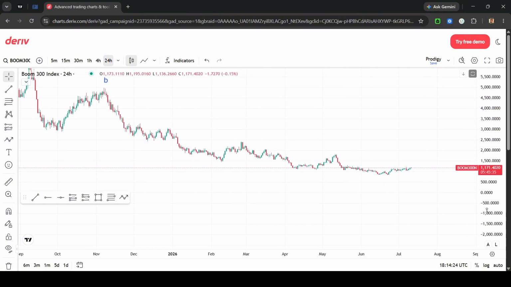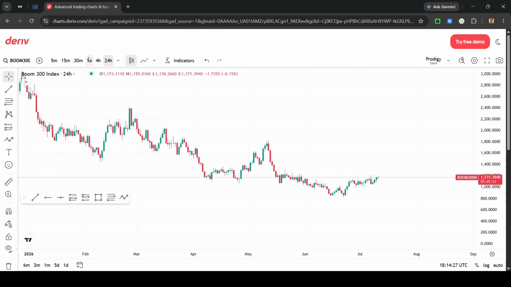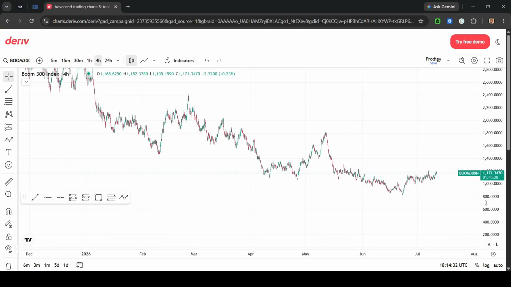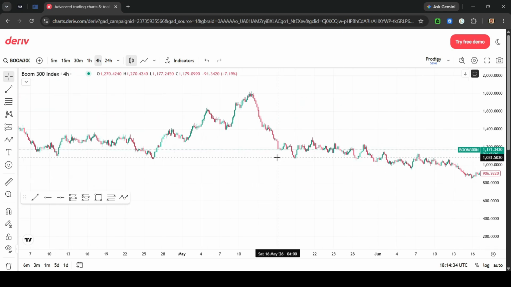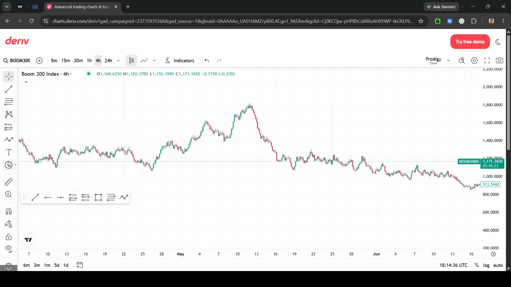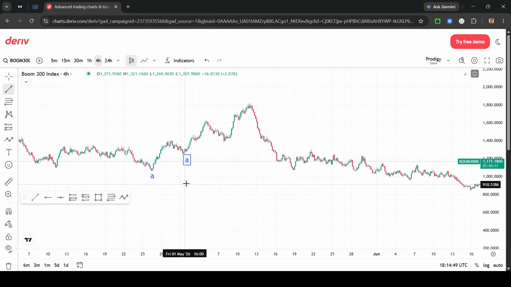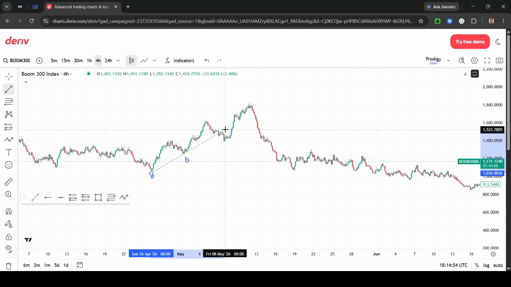So let's see how we can apply it on the supports. Let's go into 4 hour. We're going to find some 4 hour supports. Okay, so this is what we call, like I said on the first one, all we need is point A, point B. You just need 2 points. Once you have the 2 points, just extend your trend line. So from point A, extend it.